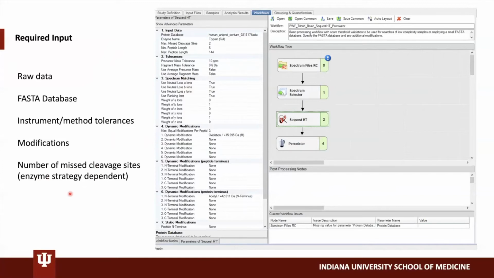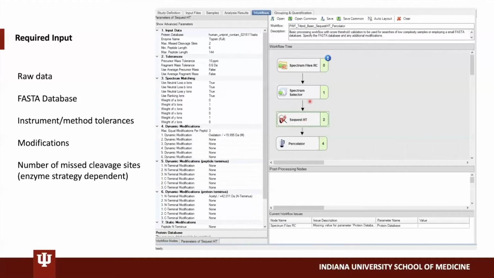You can also do quick digestions with trypsin to be able to get low efficiency digest to have more miscleavages. That's a strategy that's used for analysis of some types of modifications, and to also generate larger peptides, which are sometimes optimal for ETD type fragmentations, and they can give you higher protein coverage, sequence coverage. And so there are a number of different strategies that can be used. But all of those strategies have to be integrated into your setup of the SEQUEST parameters.